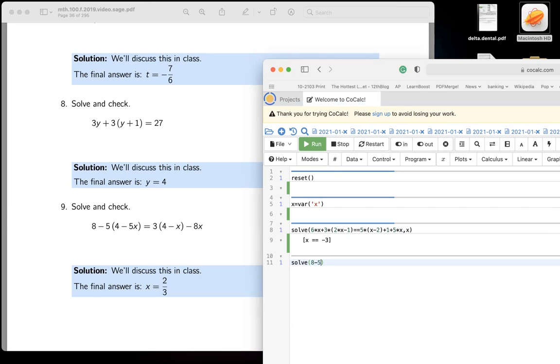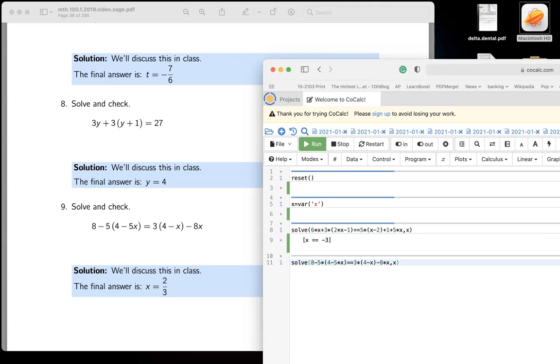You must use the multiplication symbol of a star. 4 minus 5 star x. Double equal sign for equality. 3 star parentheses 4 minus x minus 8 star x.